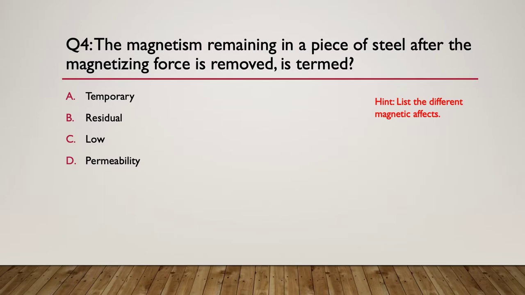Here's your hint. List the different magnetic effects. List all the different kinds of magnetic effects you can get in a magnetic material. And here's the answer. It's called temporary. So particularly like a piece of steel, it'll pass a magnetic field. But once the magnetizing force has been removed, the magnetic field disappears altogether. The piece of steel returns to normal. So that's called a temporary magnetic field. So the answer is A. Residual is where the magnetic field, when removed, a little bit of magnetism is left over.